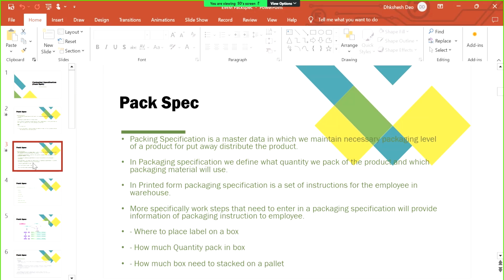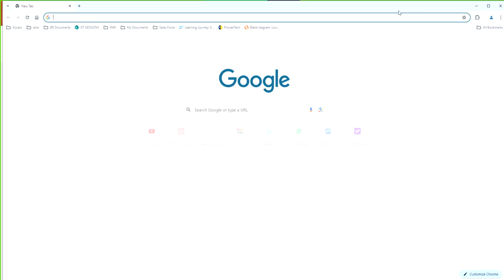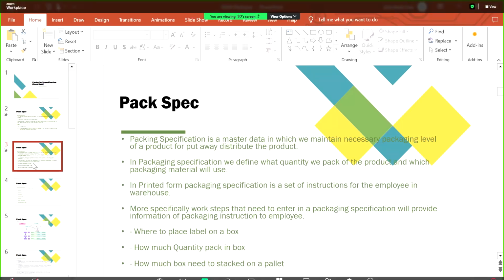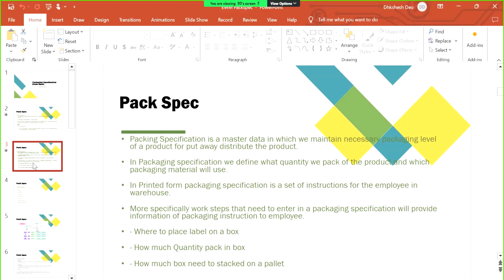That's why this is one of the inputs, because this determines a lot of other properties or the next steps in the warehouse, such as how you store this product, because the HU level determines the putaway, what bin you use for putaway. So from a storing point of view, that is also one of the important parameters. The second part is that during picking also, you know how you pick.